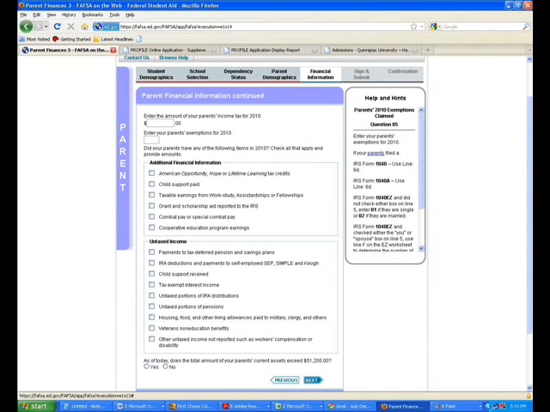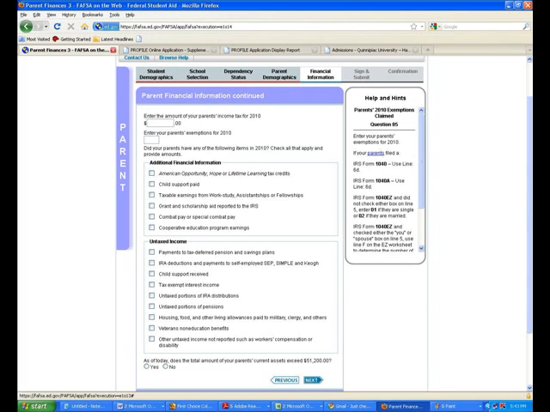In the next screen, where they ask you for the amount of your parent's income tax, that should be the amount from the H&R Block tax estimator, or typically it's line 55 from your tax return or somewhere thereabouts. Again, they'll give you the exact number in the Help and Hints box. It is not the amount you had withheld from your income, but the amount you actually ended up paying total for the year. Parents' exemptions should come from the top of the 1040.